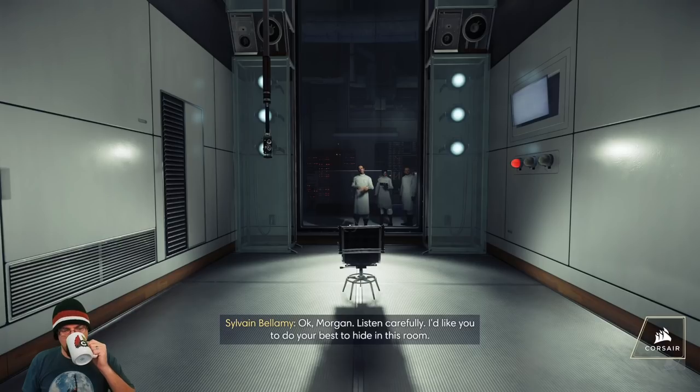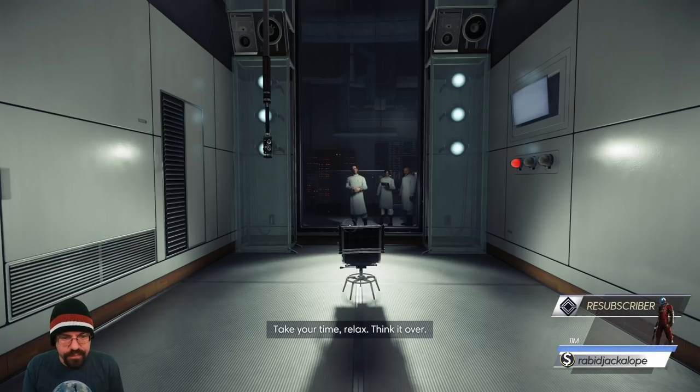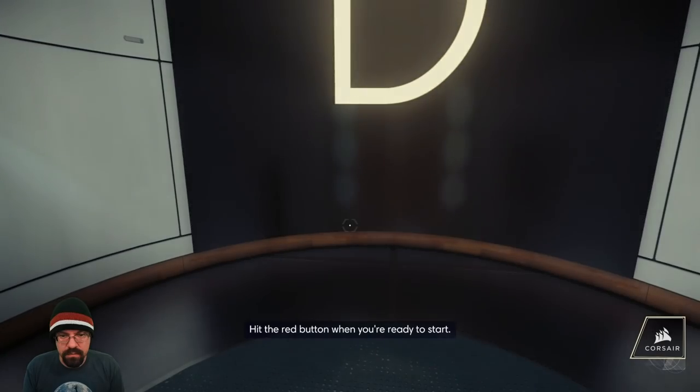Listen carefully. I'd like you to do your best to hide in this room. Take your time, relax, think it over. No, I'm kidding. You only have 9 seconds. Hit the red button when you're ready to start.